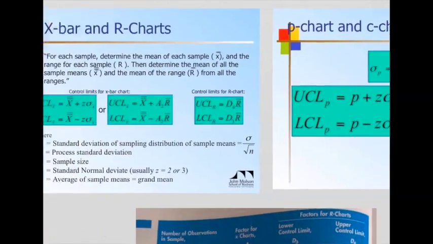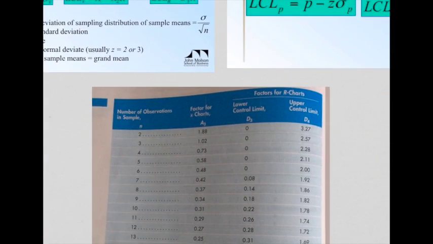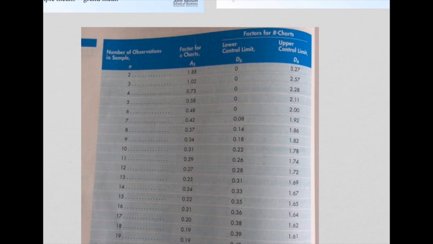Okay, and also I wanted to show you this. This is just a snapshot from the textbook. This is the table 10-2 I was telling you about on page 330, and the way it works is that you take a look at your sample size right here. So depending on your sample size, let's say your sample size is 5. Last class we had a sample size of 5, if you remember, in the problem that we did.